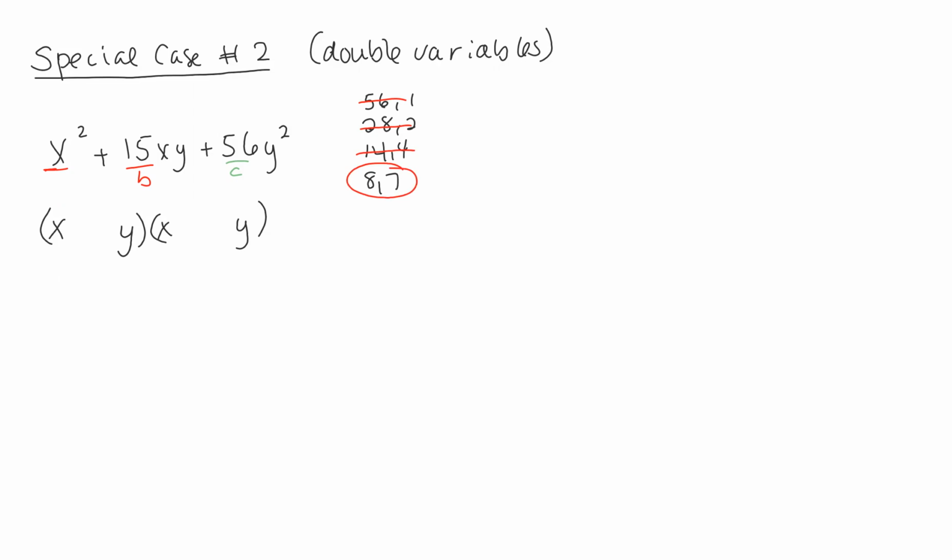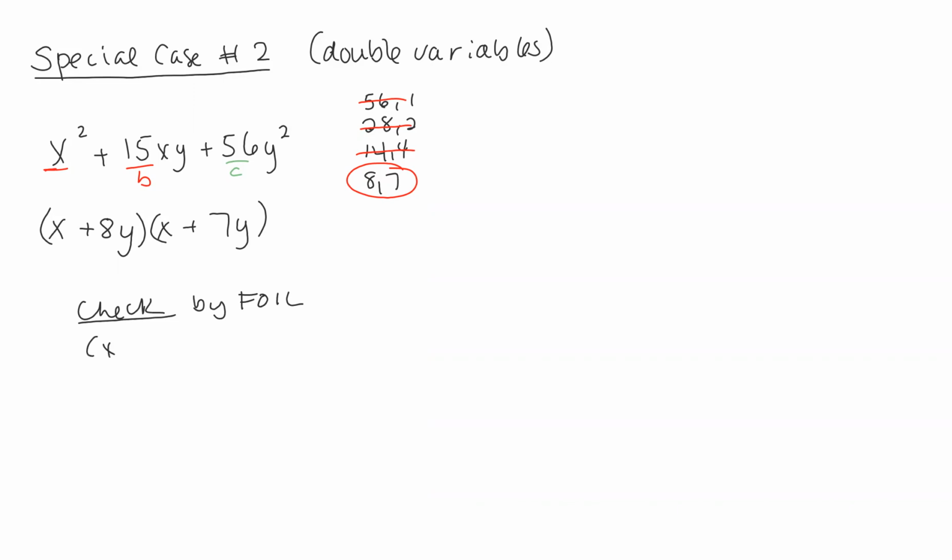So I've used this analogy before, but it's kind of like Goldilocks and the Three Bears. You know how everything was too hard, too soft, just right, or it was too hot, too cold, or just right. And here, it can't be too low, can't be too high. It has to be just right. So now, all we have to do is fill in these two factors. So 8 times 7 is 56. 8 plus 7 is 15. So I add an 8 and I add a 7. Now, let me show you that this really does work. So we check by foiling.